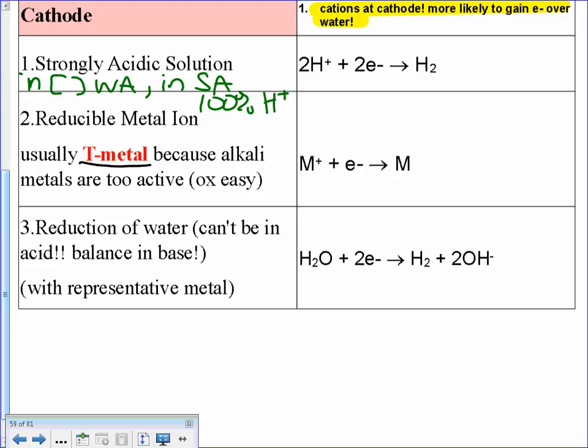What could you maybe consider? A reactivity series, right? You think about your transition metals, who are the most active ones, who are the least active ones. You can also look on your list if you have it to see who is more positive in terms of its E cell. Positive means you're more likely to be reduced. A lot of times those are going to be things like copper, silver, gold.